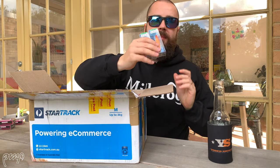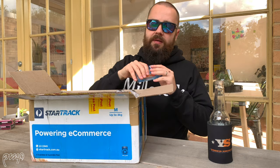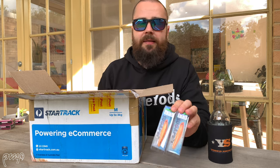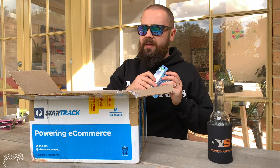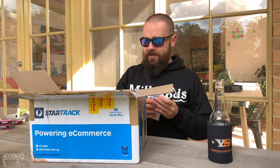Next up we've got the Bassday Sugar Pen in C95 color — an absolute gun all around Australia. I've had days out in Gippsland chasing estuary perch and bream where a lot of my friends were throwing this color and absolutely outfishing me while I threw Bent Minnows and other Sugar Pen colors. So I thought it worthwhile stocking up — I had one left and definitely needed a couple more in case I get busted off this spring and summer. Looking forward to getting back out and chasing some EPs on surface.